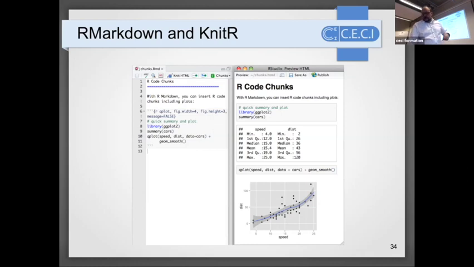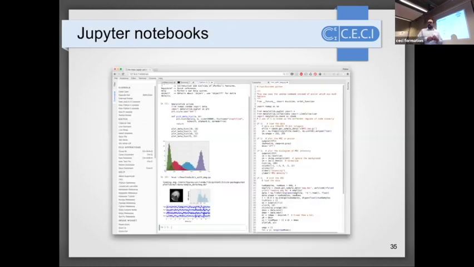The same exists in Python. It's called Jupyter Notebooks. If you attended the Fortune session this morning by Pierre-Yves, he actually used Jupyter Notebooks for illustration purposes. Again, you have some code that translates into an interactive web page where the code is interpreted and the output graphics are inlined with the HTML text.